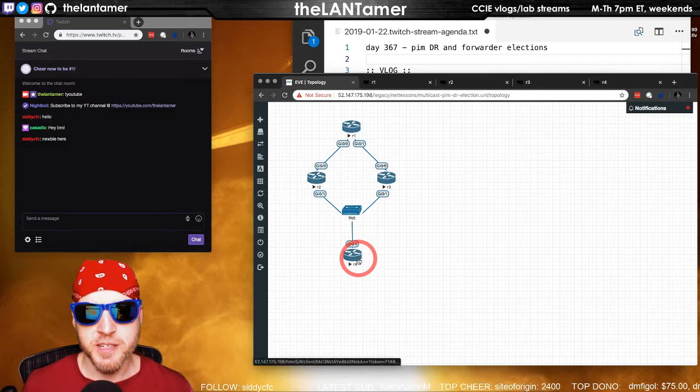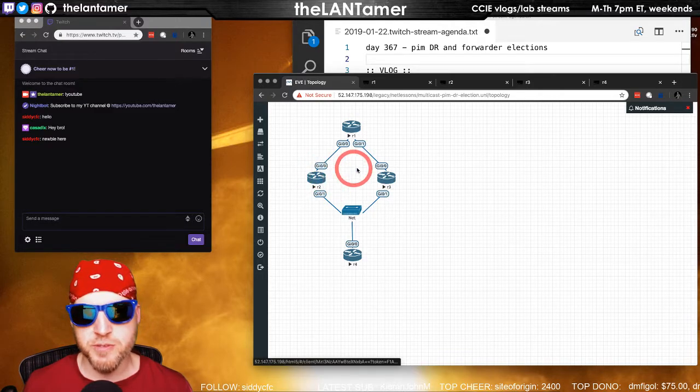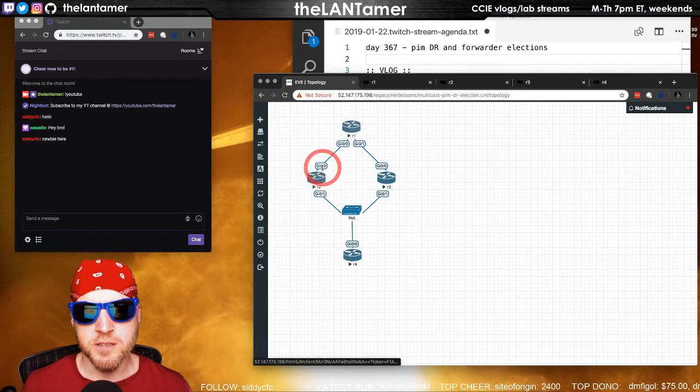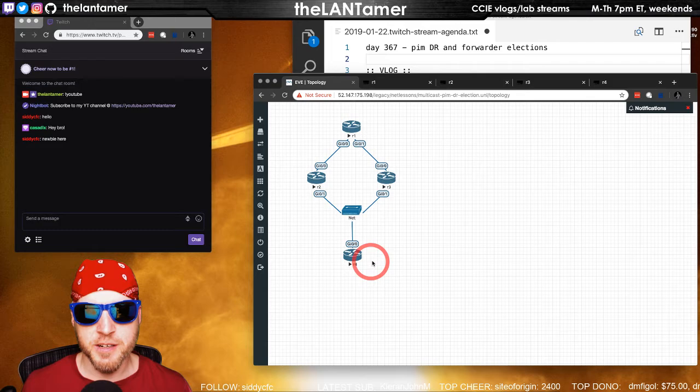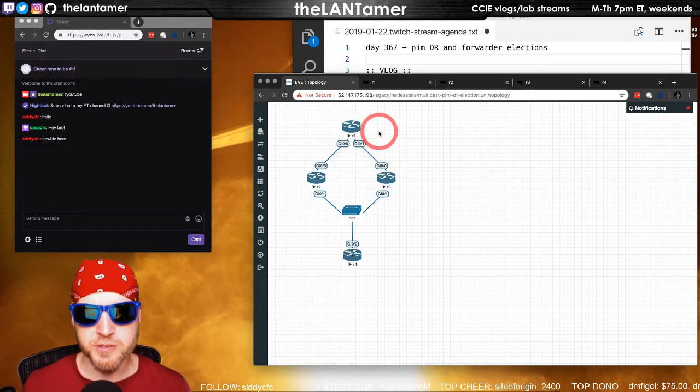It will send that join out onto the shared segment, which will be received by router 2 and router 3. Now, someone has to be responsible for letting the rendezvous point know that there's a receiver out here to form the star comma G tree, the rendezvous point tree or the shared tree.